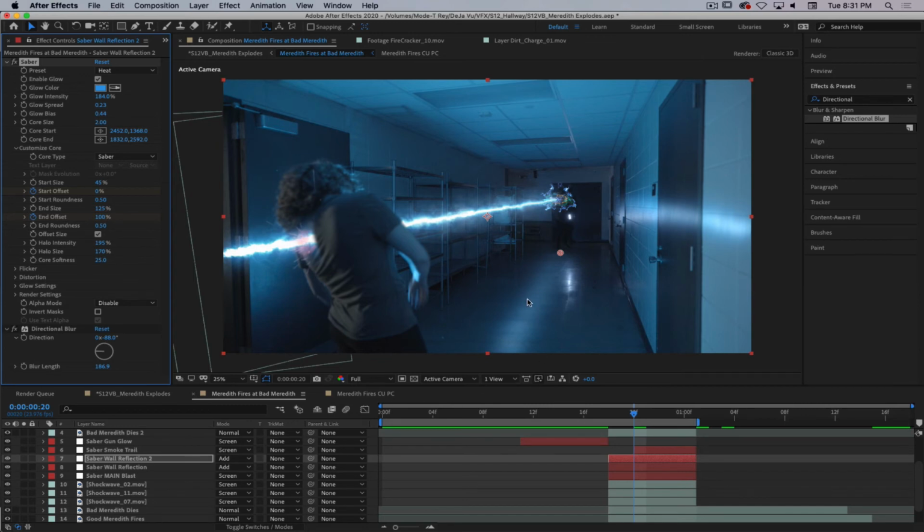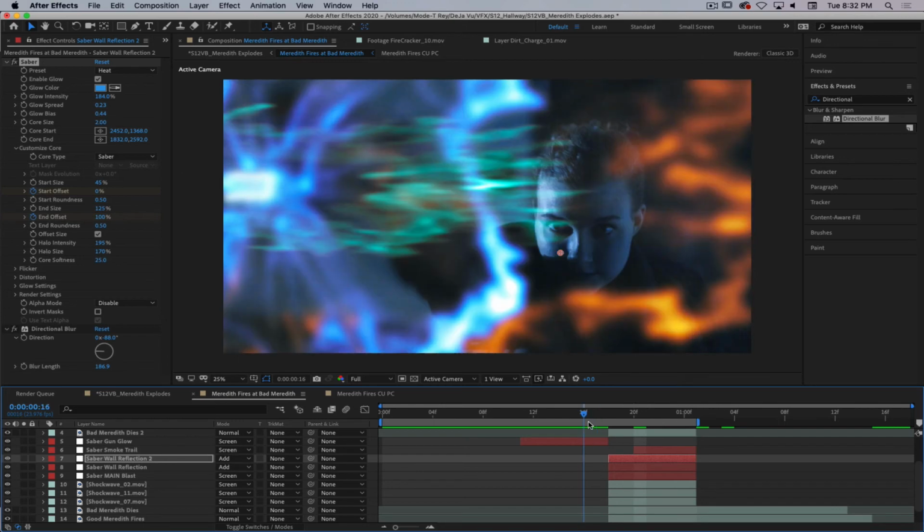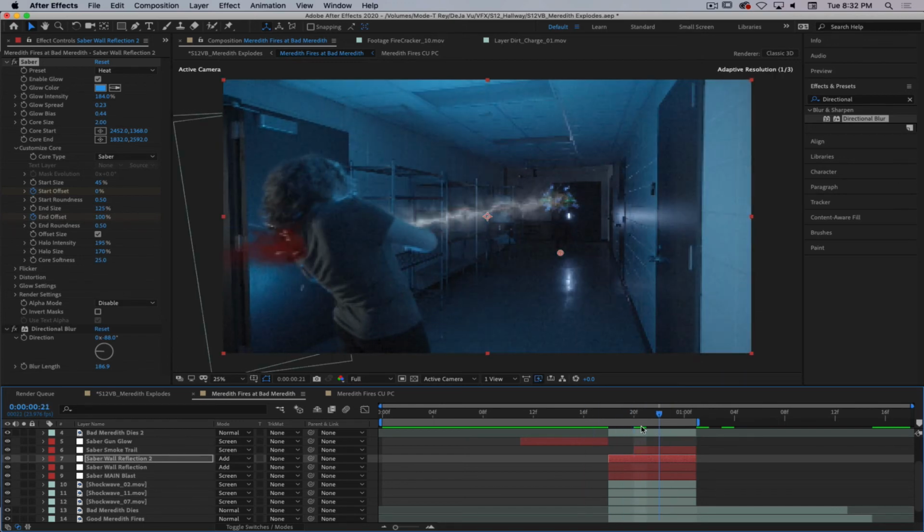So if we were getting super nitty-gritty picky about the saber reflection, we would add some texture to it too, and maybe some specular highlights. Because this is only 7 frames, I'm going to keep it relatively simple. But it's starting to really work.